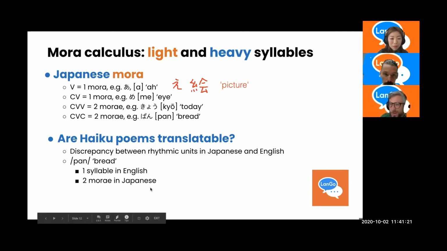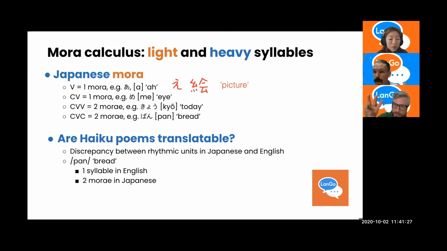Same with diphthongs too. We could look at the word haiku itself. To us, it's two syllables, haiku, but in Japanese, it's 3 beats, 3 morae. Haiku, for those listening, is to stretch it out. Haiku. It would be 3. That's a perfect example, Tyler. That's 2 syllables in English. That's going to be 3 morae in Japanese.